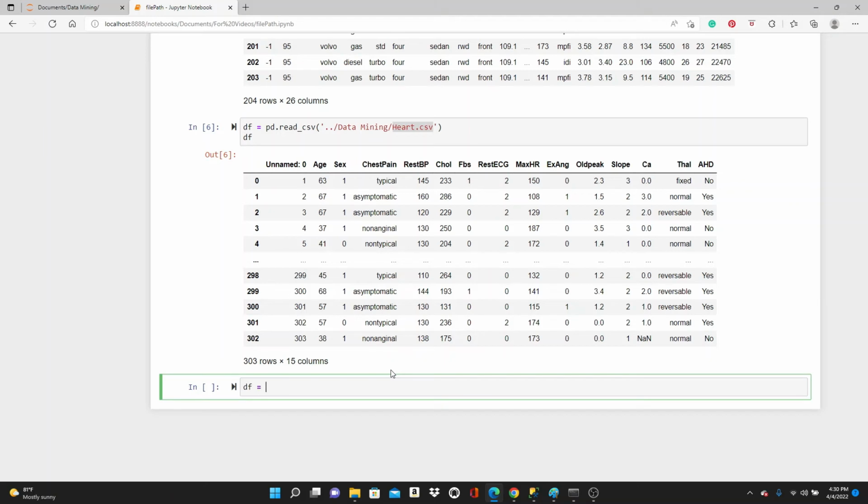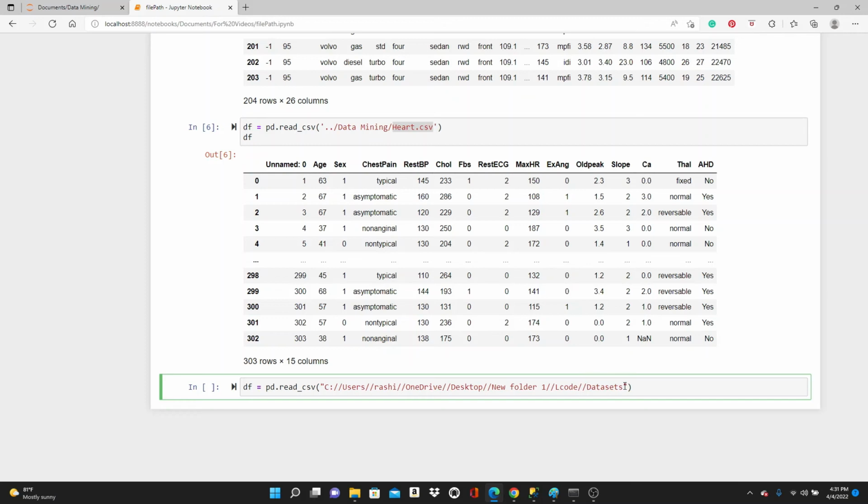df equals pd.read_csv, and then I am just pasting it here. Look, these are all backslashes. We have to put forward slashes, double forward slashes. So I will just change all these backslashes to double forward slashes.